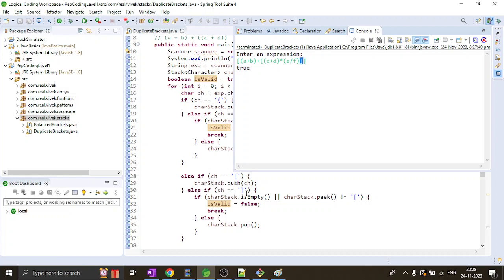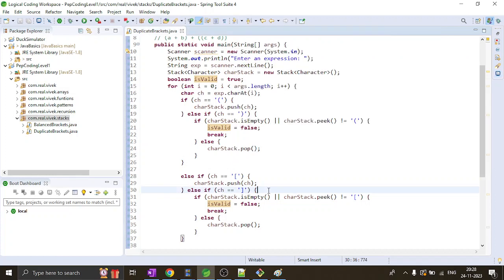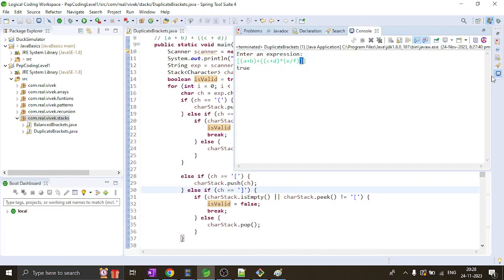So while popping this, we can print if char stack dot is empty. True. Is it empty? If it is empty, then yeah, it is not empty. So it will check the next condition.